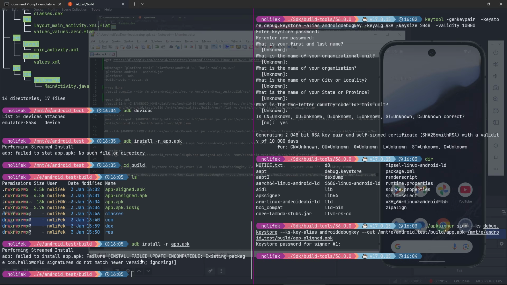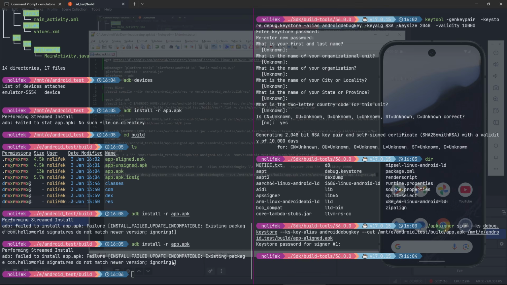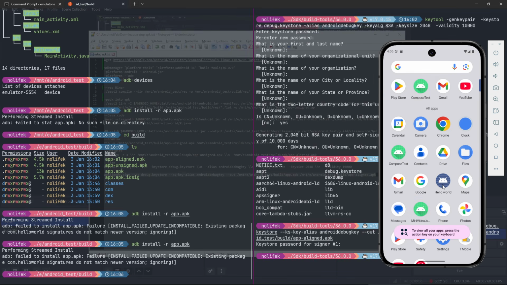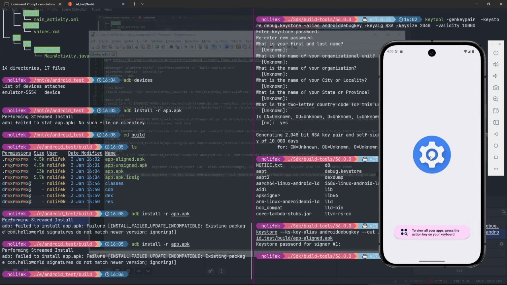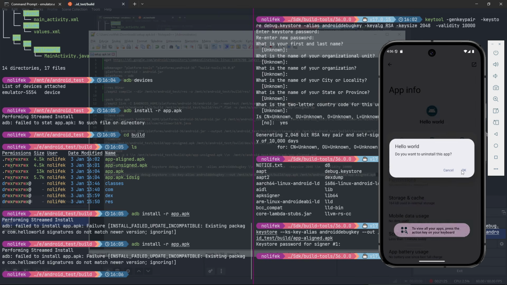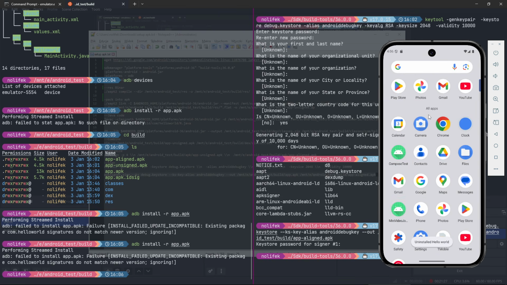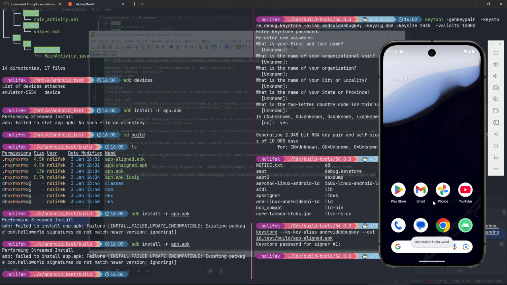And is something wrong? Something is wrong, and I don't know why. Wait a second. Install failed, update incompatible. Okay, wait a second. Maybe it's because I downloaded this app previously, because I was testing whether everything was working.